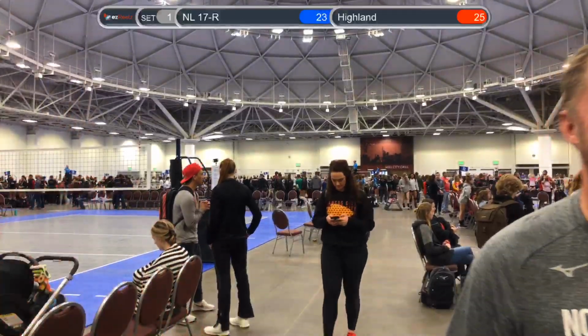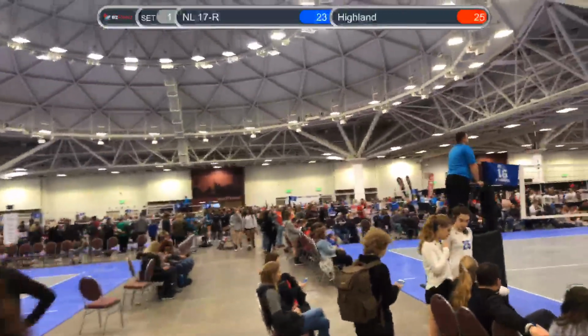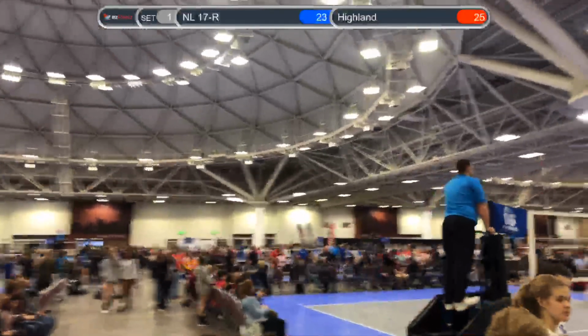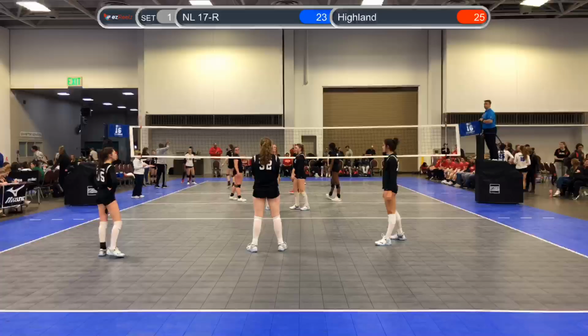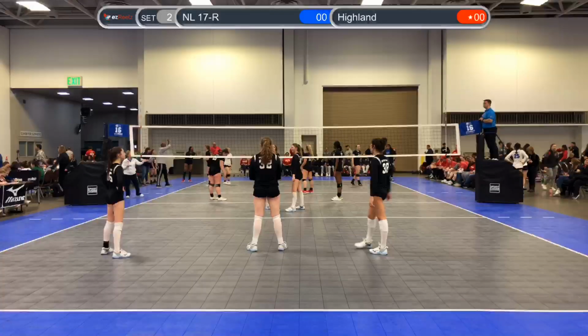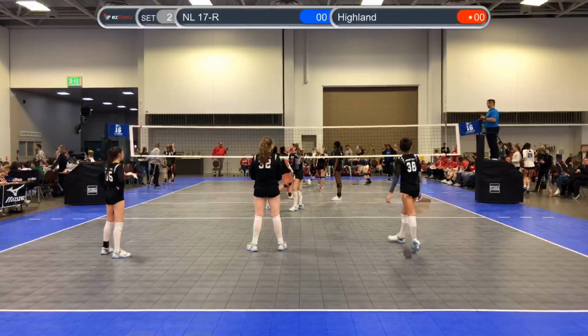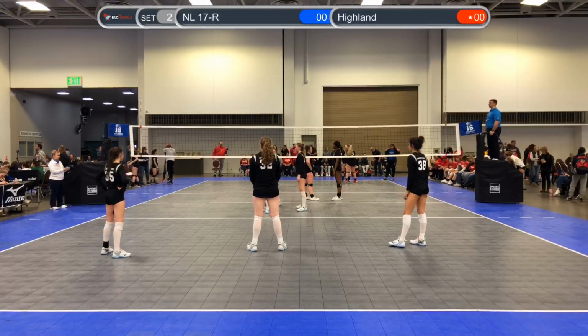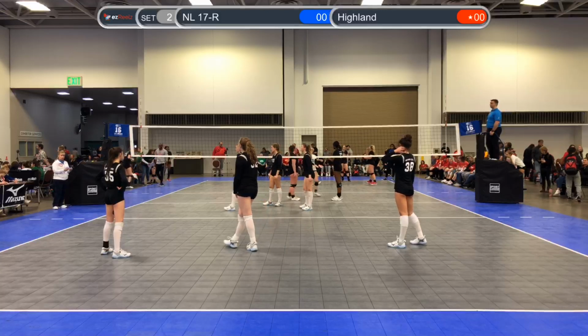Here we go. To Highlands, 25-23. Players getting situated on the court. Libero's coming in, substitution, counting up numbers of players and getting everybody lined up. Down ref is checking positions.